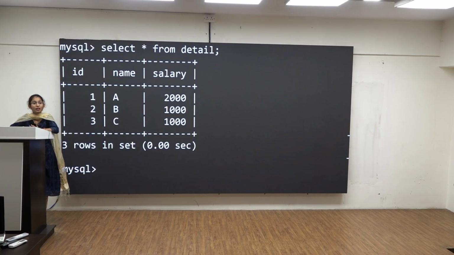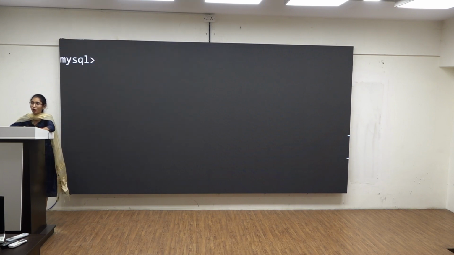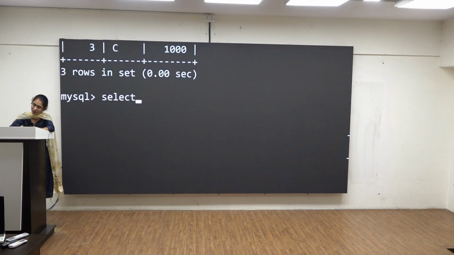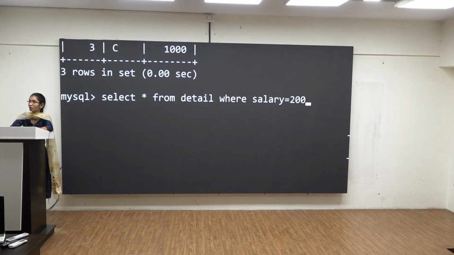I want to display all the details of an employee whose salary is 2000. So how do I write it? Select star from detail where salary equals 2000. I'll give a semicolon.